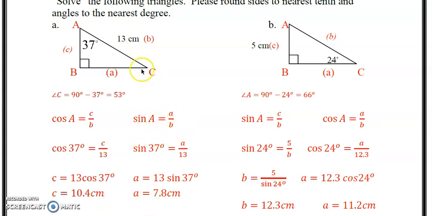And then I do the same for finding side A unknown. So the sine of A is equal to A over B, because we're using 37 for angle A, so the opposite over hypotenuse would be A over B. Plug in what we know: sin 37 equals A over 13. You don't need to use your original measures, but it's always a good idea to do so, in case you make a mistake in calculating one of your other angles. You can use them, it doesn't make a difference. I've done that in the next example just to show you it would work as well. But I try to use the angles given if possible. So multiply both sides by 13, we have 13 sine 37, and that is equal to 7.8.